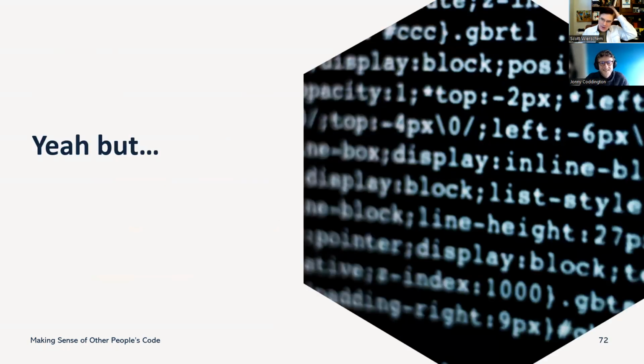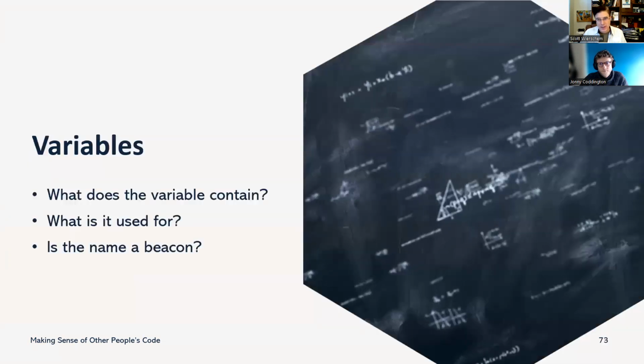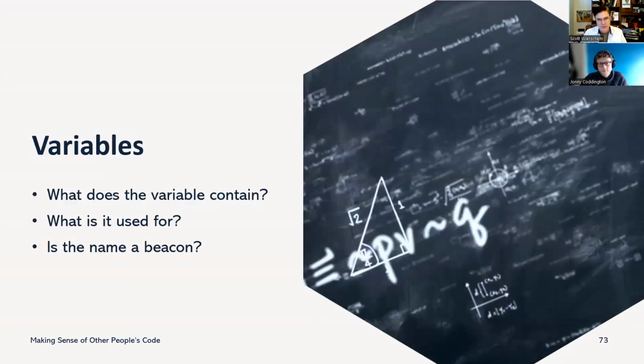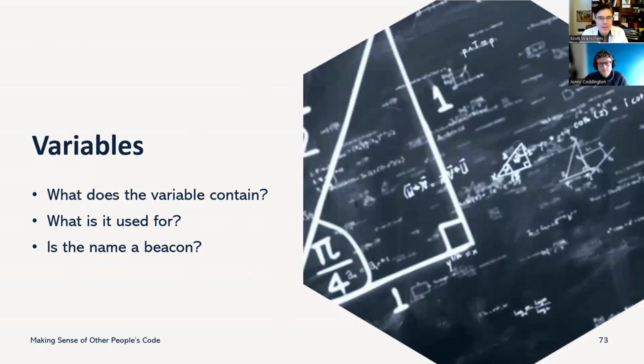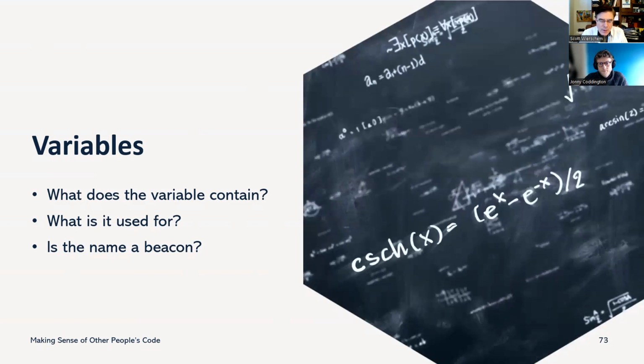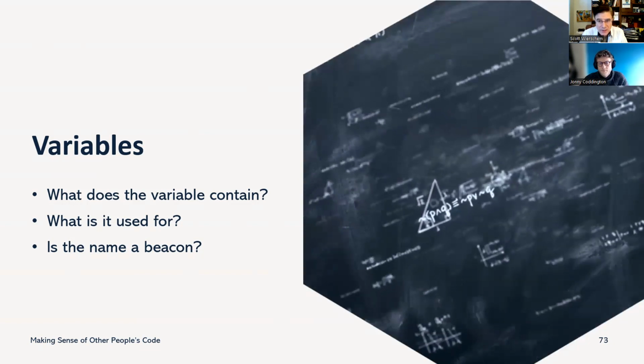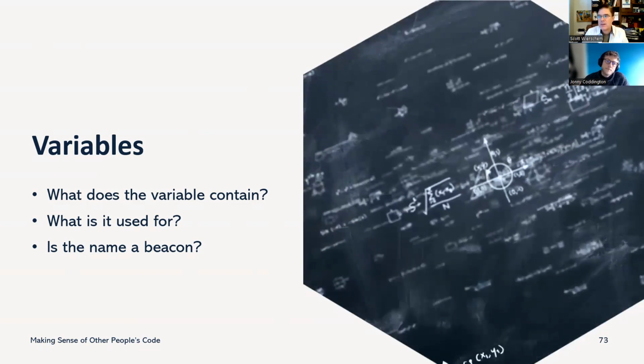So all these techniques can help us to understand a small piece of code, and that's nice and all, but I usually need to quickly understand a large system. So, all right, let's take a step back now and look at how we might do that. Of course, we have to start with a small system, but what are the things that we do when we're trying to understand some unfamiliar code?